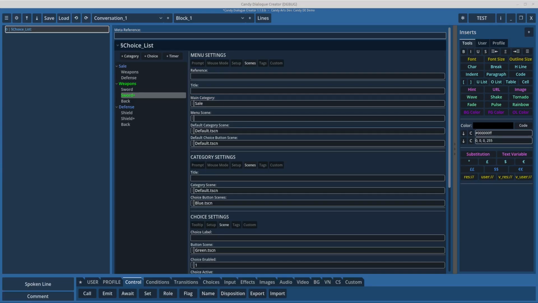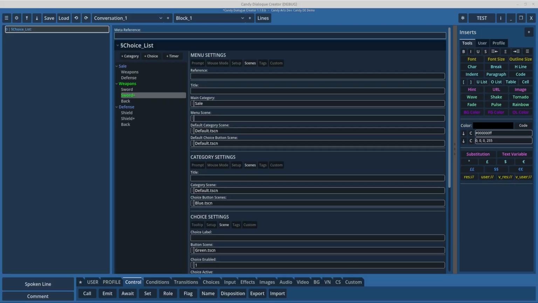Okay, so this should cover pretty much everything you need to know at this point about the choice list command. It covers the basic and intermediate features and uses. Of course, if you're willing to modify the UI scripts, you could go a lot further.